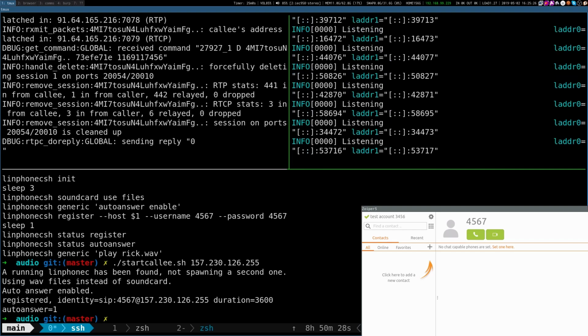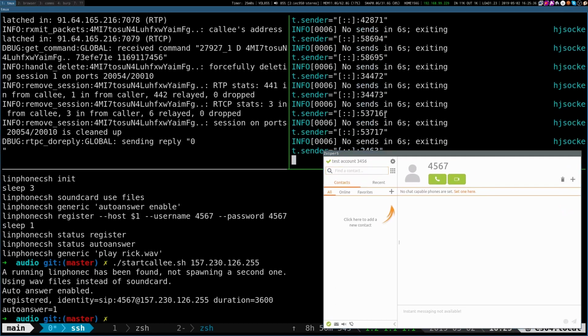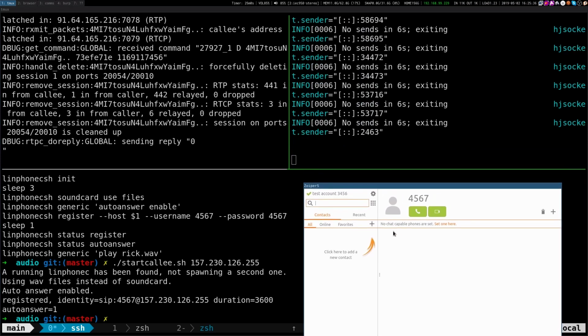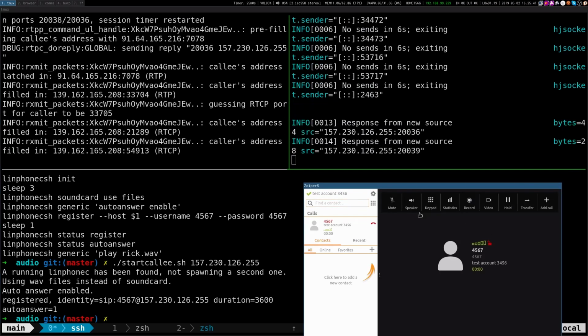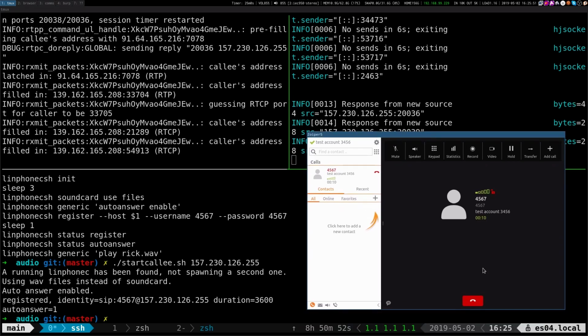What the tool is doing now is scanning the RTP ports on the RTP proxy, looking for ports that are open. And if we do a test call with Zoiper, we can see that RTP bleed is immediately taking over, and no audio comes through to the phone.